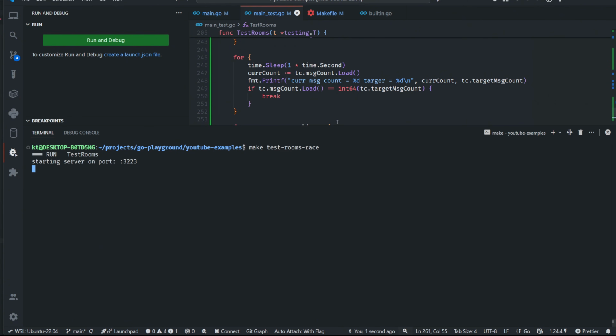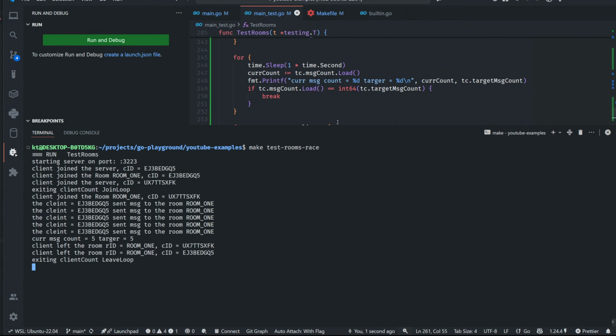Just add additional logs just to make sure. Okay, I'm getting the logs. Leave loop, join loop. So we are sending messages. We receive the messages, client left.